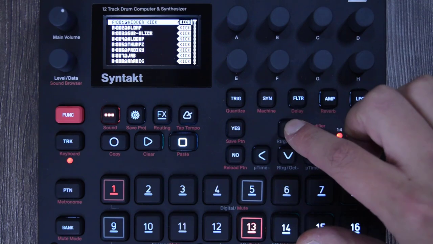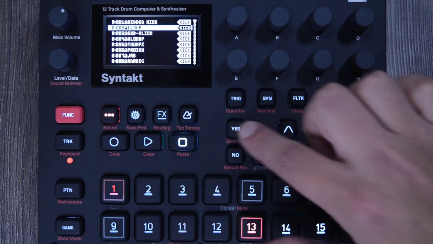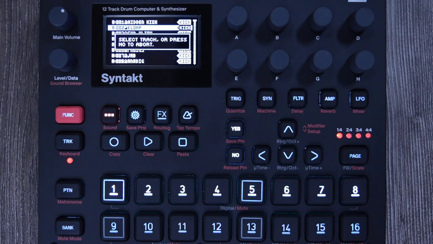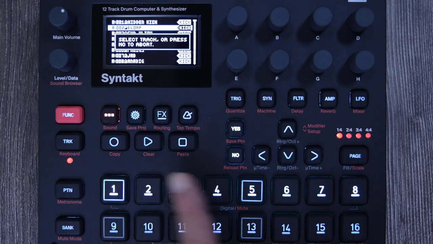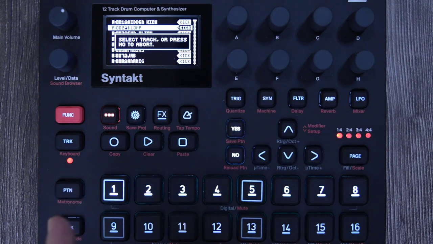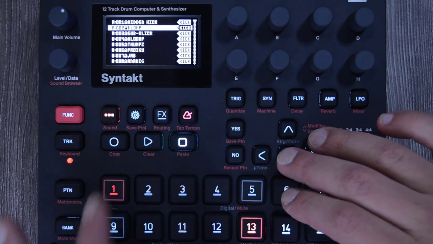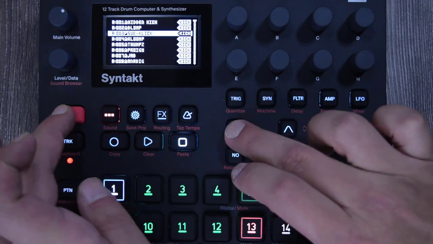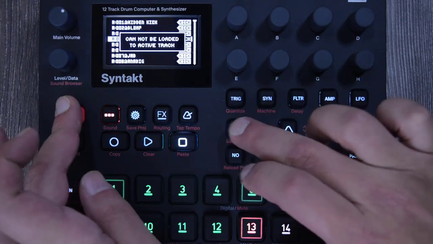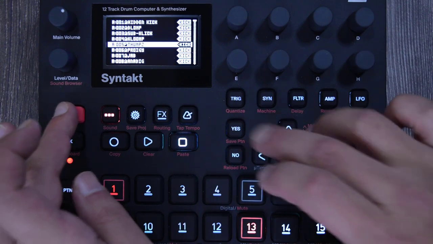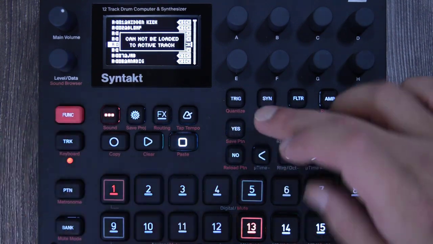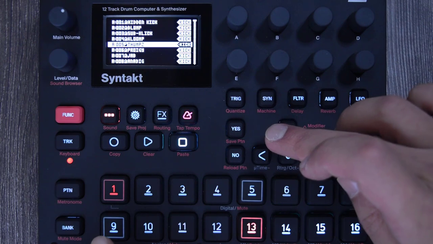Now, on this one, what we can do, we can just maybe select a sound. And then when you say yes and you select that sound, it's going to ask you, where do you want to load it? So maybe I'm going to be putting this on the number 1, right? All right, so done. That's going to be the sound for this one. Maybe I want to audition this one. That's an analog track. Well, I'm going to do analog. I want to change to an analog track.